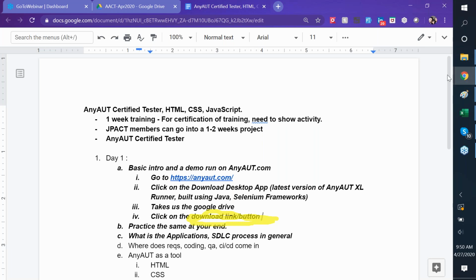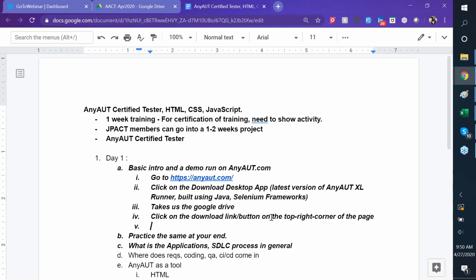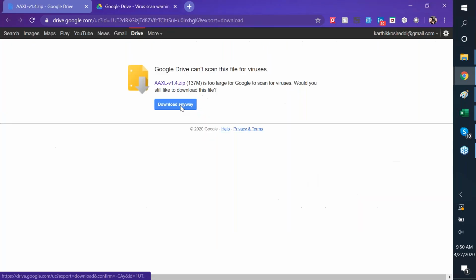Are you all with me? Following along? Almost able to replicate? Click on the download link button on the top right corner of the page. What do I do next? So it says click on download anyway.